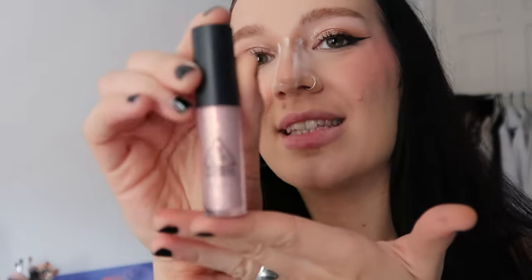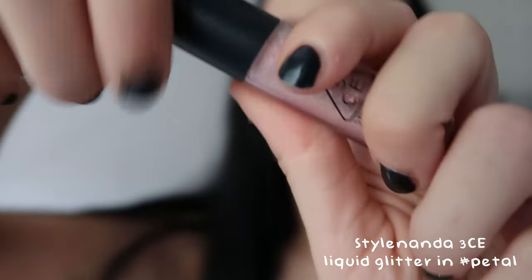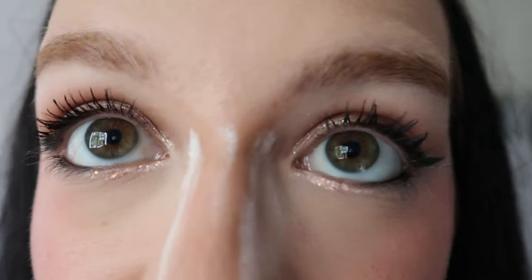I never do mascara on my lower lashes or eyeshadow anymore. I feel like it really brings my eyes down and I do not want that. But what I am going to do is a little bit of liquid glitter on my waterline right here. This is from Style Nanda in the shade Petal. Just a little moment to appreciate it. It's gorgeous and it has a little teeny tiny brush, to go directly under your lash. I don't always do this step, it's just when I'm feeling a little bit extra.